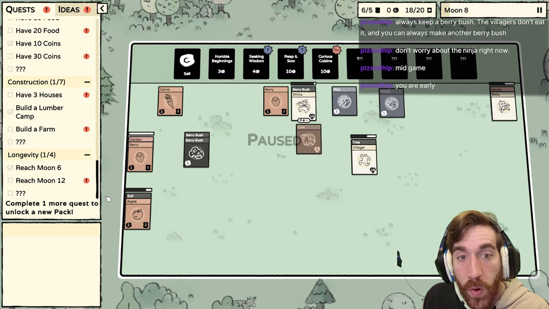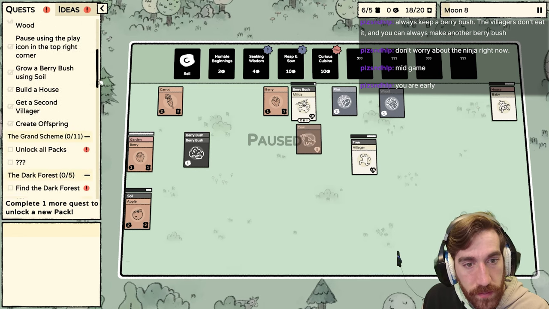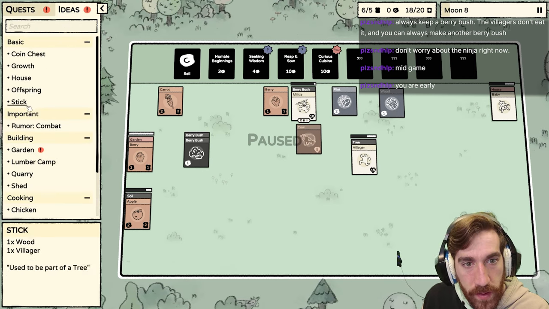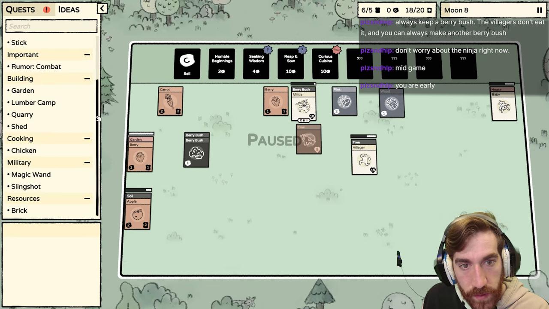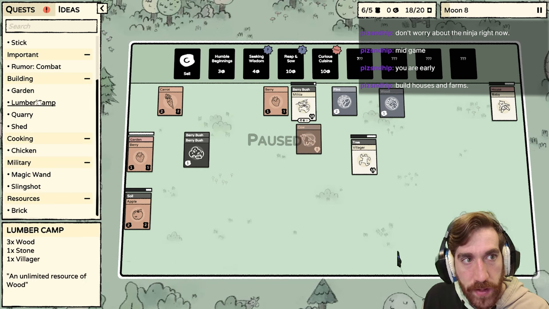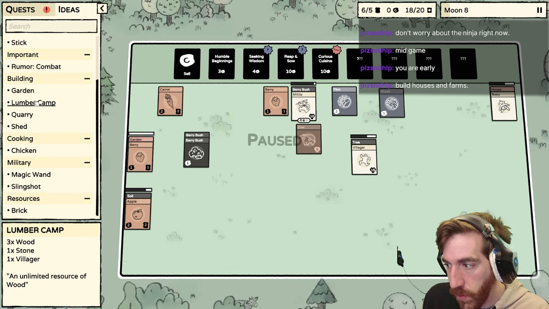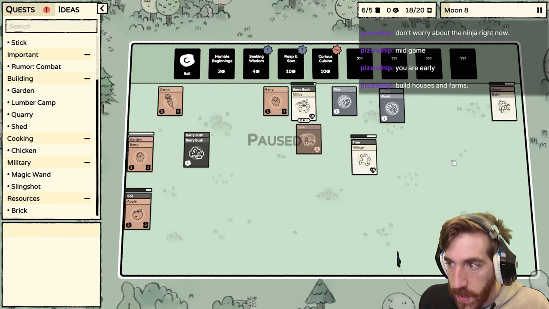Build a farm, didn't? Oh, I built a garden. Totally different. Okay, so I need an army, right? If people are gonna start attacking me, I should make armaments. Oh, I should also make a lumber camp, though. I need resources. I keep on going back to the Humble Beginnings pack to get resources. Yeah, houses and farms. So, 3 wood, 1 stone. Do I have that? I got 2 wood. Almost 3. But I got no stone.